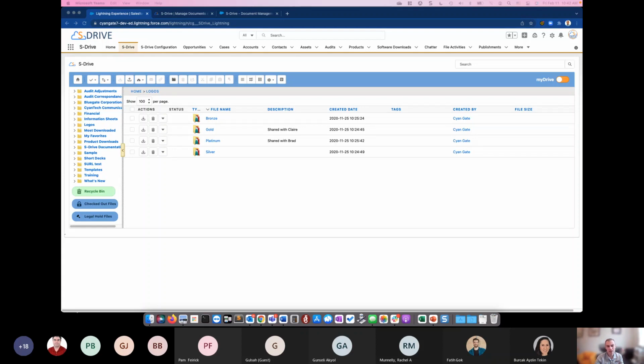Yes, if the file was previously uploaded into the system and you edit that file, the previous versions are always stacked underneath. So it will keep on tracking for each edit session that you open up, and it will create a new version on top of that. So you can always go back to the previous version.